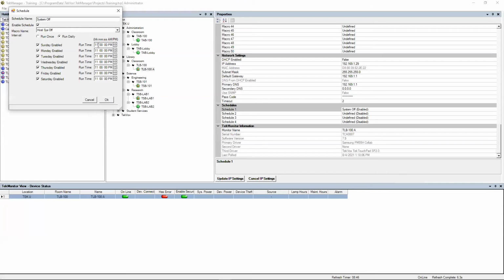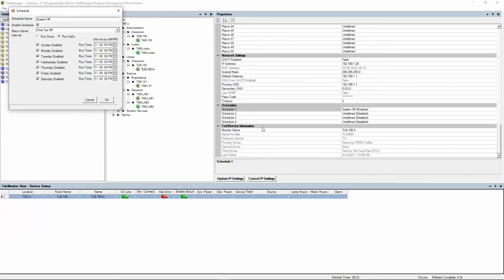in case someone accidentally left a display on or a projector, so that you don't waste too much time or too much energy if, for example, someone was doing something in a classroom, let's say Friday, and they forgot to turn off a display. Without these schedules, there's a decent chance that device would be left running all weekend, which is a big waste of energy and is not particularly good for the device in question.